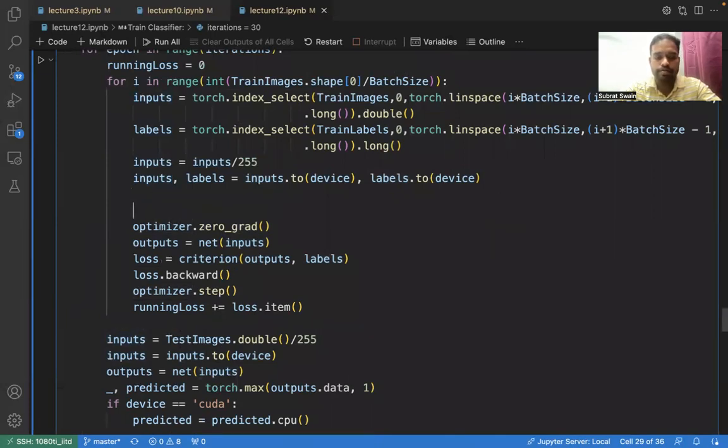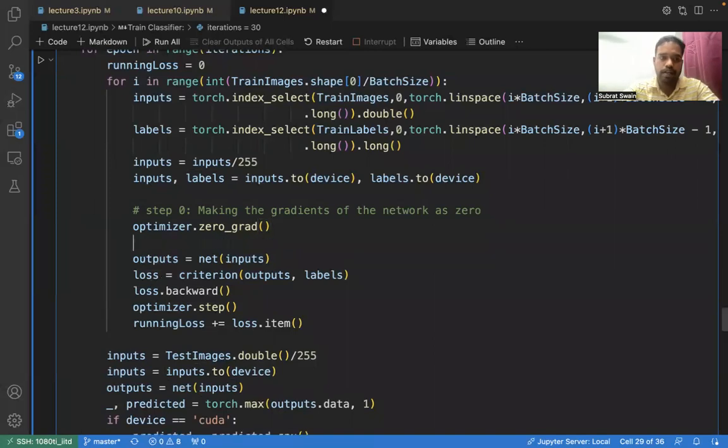Here is step 0: making the gradients of the network 0. Since we don't require the prior gradients in the network, we need to make them 0. Step 1 is the forward pass, which is putting the input in and getting the outputs.